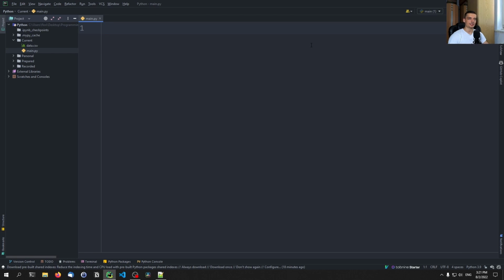And then what you need is some data frames. You can either use something like Pandas Data Reader to get some financial data from the web, you can create your own data frame by creating a dictionary and parsing it into a data frame, or you can import just some CSV file, which is what I'm going to do.